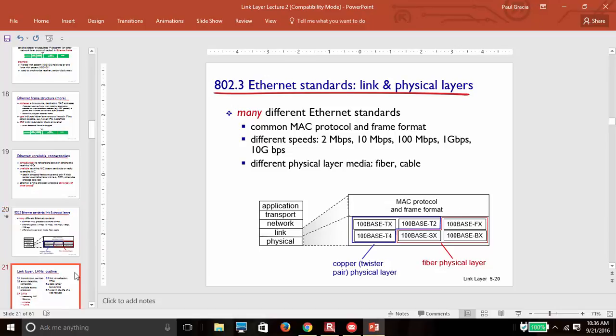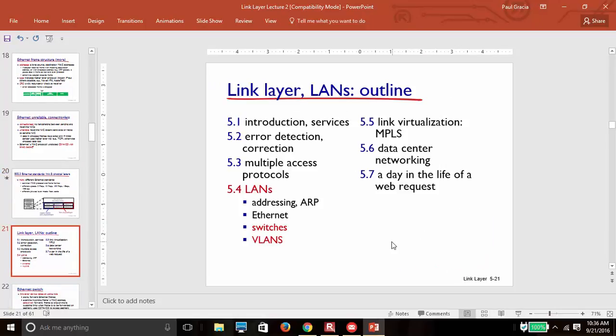Okay, next two things we want to cover in our review are how Ethernet switches work and how virtual LANs, or VLANs, are set up.